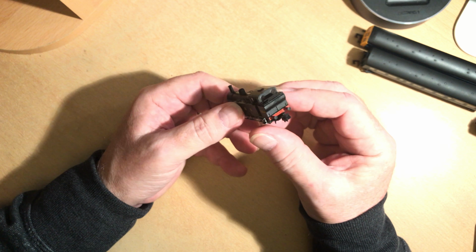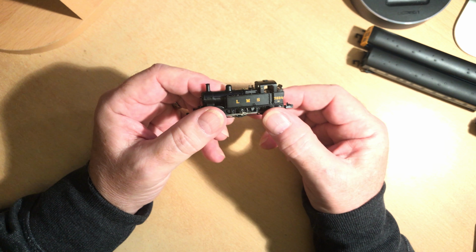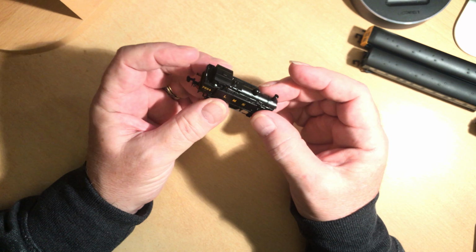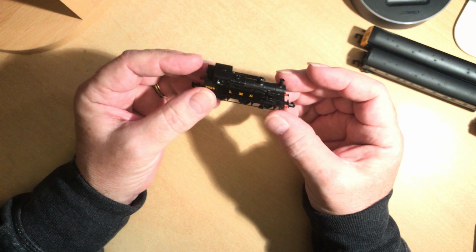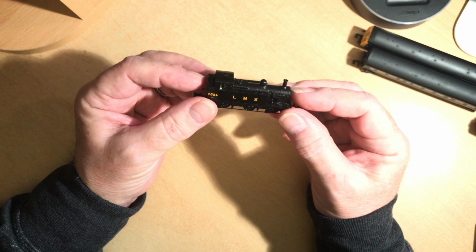As you can see, it's DCC ready. It's a lovely, lovely thing. No damage on it whatsoever. And all the little spares came with it as well.